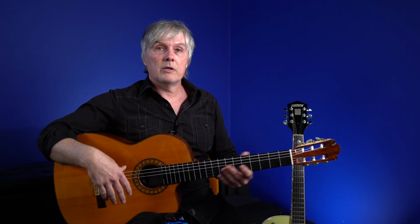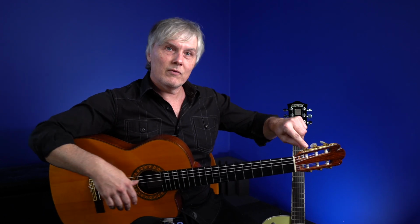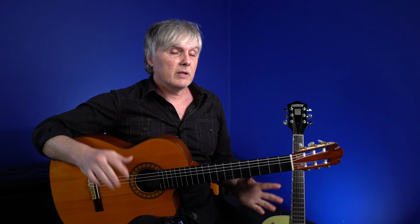Sometimes tuning them a little bit higher where the string tension is greater, or tuning it lower where it's easier to bend or better for your voice, might be something that you want to do. Like I have a guitar at home that's tuned way low only because this tuner broke off. So I have to tune everything to whatever this string is, and over time it's just getting lower and lower. But anyway, we want to develop your ear, totally, and that's kind of what this video is about too.